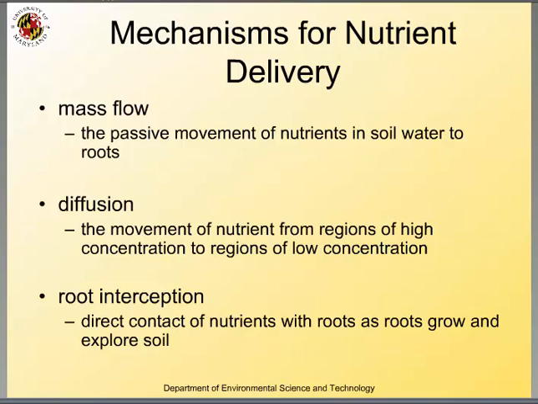In some cases, diffusion is a major mechanism, and that simply means that the nutrients are moving from a region where they're in high concentration to a region where they're in low concentration. Well, the plant roots are taking up stuff, so there's a region of low concentration around the plant root. So there's going to be a tendency of things to move from farther out in the soil to the vicinity of the plant root. And then finally, there's root interception, and that basically means that the root grew out to where the nutrient was. Big argument in the plant physiology literature right now as to whether this is significant or whether it was a mistake, but it sounds intuitive, so I'm keeping it.